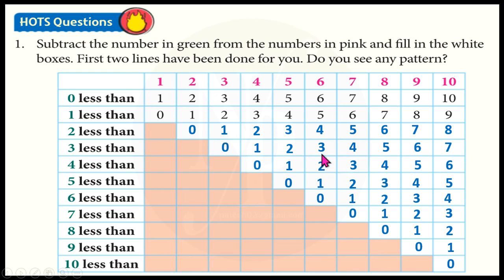And now we should see, do you see any pattern? Yes, we see a pattern. What pattern do we see? When we subtract the numbers given in these columns from the rows here, we get the numbers starting from 0 to 8 here, and then starting from 0, 1, 2, 3 and so on. So we get a pattern in which the numbers start from 0 and proceed up to the last number we get here, that is subtracting 2 from 10 we get 8 and so on. So we see a number pattern which starts from 0.